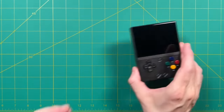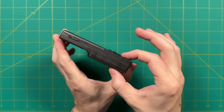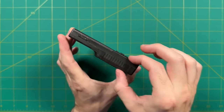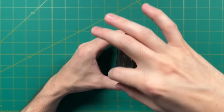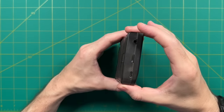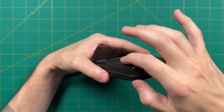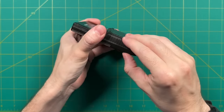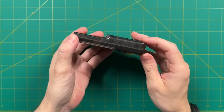Looking at the device itself, first impression is that it's surprisingly thick. At the bottom, it's about 22 millimeters or 9 tenths of an inch, and it definitely feels quite chunky in the hands. Another thing of note is that it is quite blocky — less rounded around the edges than I expected. It definitely gives me a late 80s vibe and reminds me a lot of the original Game Boy. I do think the chunky and thick quality of the Miu Mini Plus will throw off a couple original Miu Mini owners. That said, it's only about 15% thicker, but feels a lot more than that.